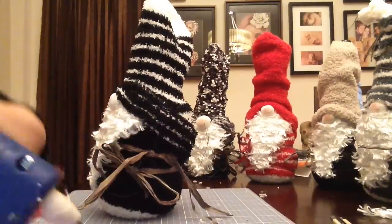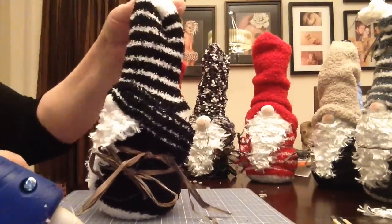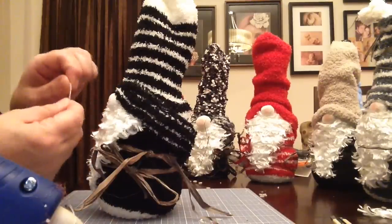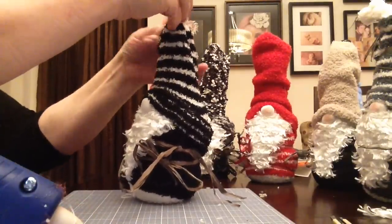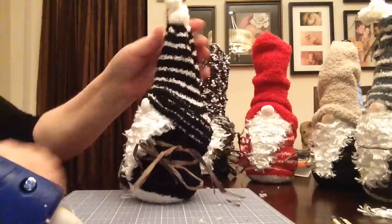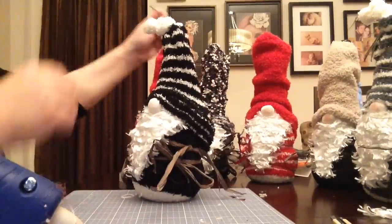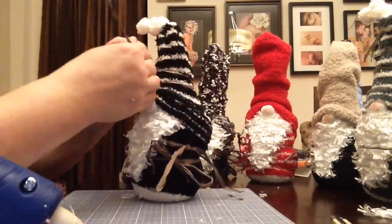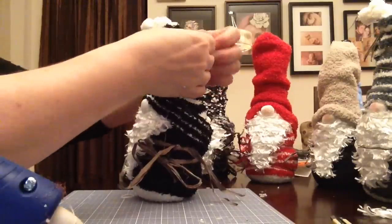Okay, so now I don't like it to be like this too much, so I kind of like to put something on the top. Sometimes I'll take maybe just a white elastic, like this, little white elastic, and I'll just tie it on the top like this. So it's kind of pointy, right? So like that. Yeah, sometimes I take a little piece of this here and just wrap it around to give it that rustic feel.